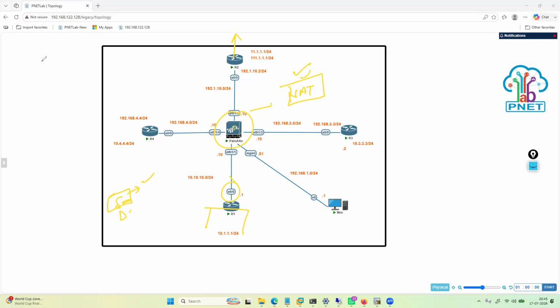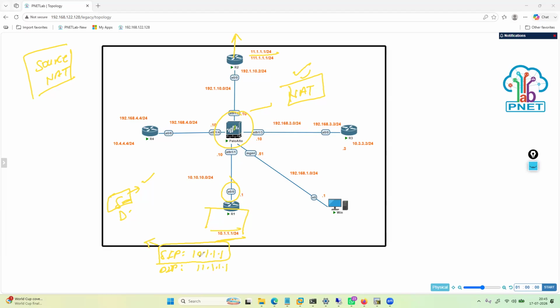The NAT that we are going to see is what we call source NAT. Let's suppose this host here, 10.1.1.1, is trying to go to 11.1.1.1, so the destination IP will become 11.1.1.1. It will reach your firewall. It will check the source IP, and for that you created a NAT policy.